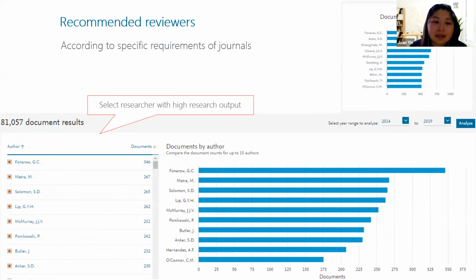Still by clicking the Analyze Results button, we focus on the author analysis page, and we can sort the authors by document output counts, or by region or other information.